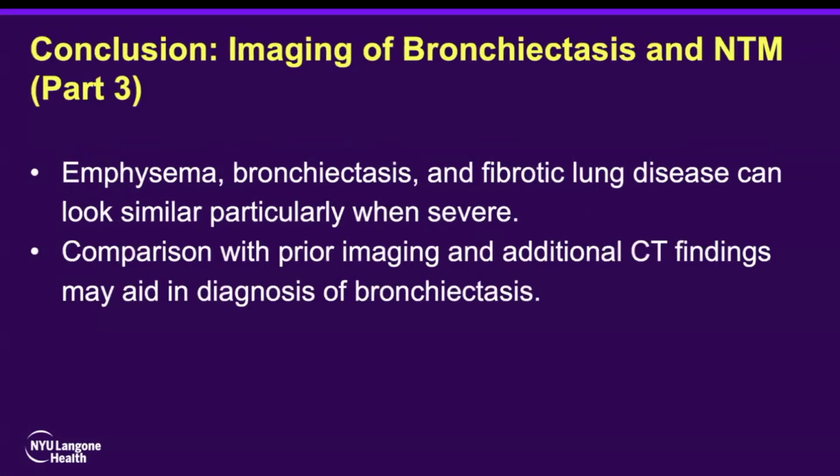So in conclusion, emphysema, bronchiectasis, and fibrotic lung disease can look similar, particularly when severe, and be both cavitary and cystic in appearance. Comparing with prior imaging and identifying any additional CT findings that can clue us into the diagnosis of bronchiectasis is very useful, and also for monitoring diseases in patients with bronchiectasis, such as nontuberculous mycobacteria.